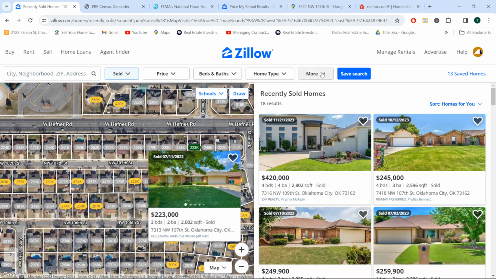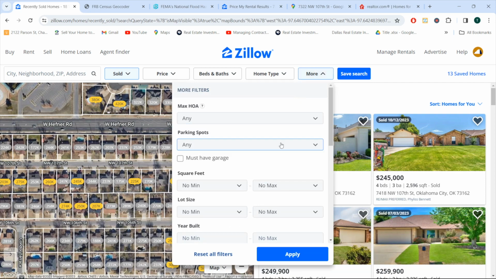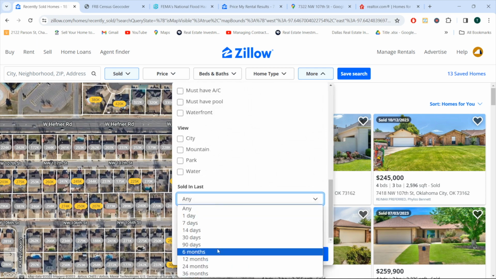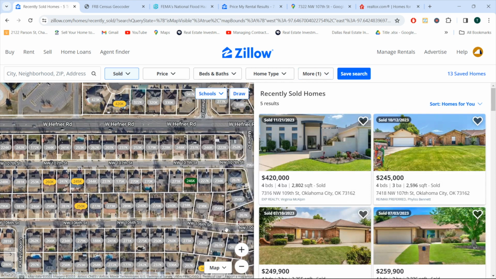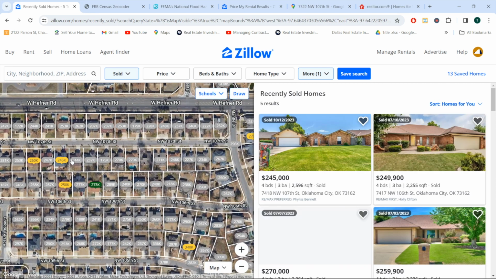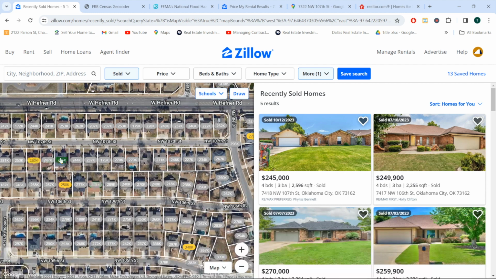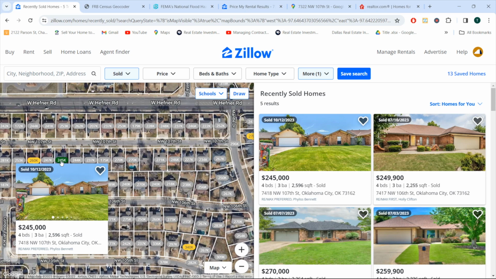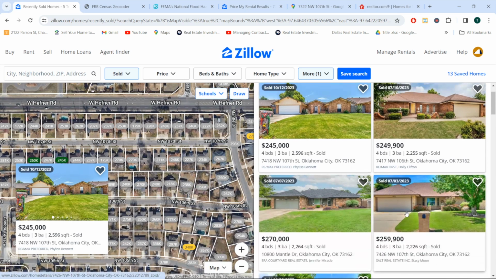Okay, this is what we've got to do. We want to make sure that the property has sold within the last 6 months. Okay, so that's very good. You see how this is a brand new property. That's why we don't want to cross over the street. It's so important for you to stay in the same subdivision, guys. So I'm going to stay right over here. I've got a 260 and a 245. The 260 is a little bit bigger than our property, and the 245 is a little bit bigger than our property. But let's take a look at what they look like.